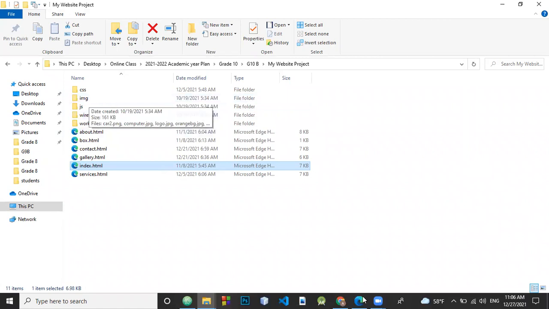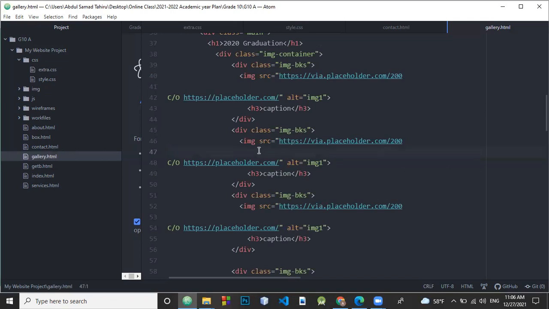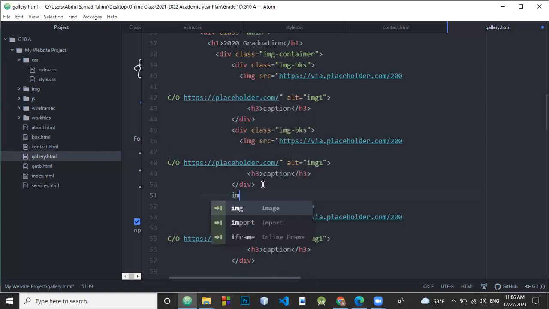So now if you want to link it, assuming you want to link it here, okay? In the SRC, like I want to put another image here. I'll take it off. When I do this, in the SRC you have to say IMG / the name of the image and dot the extension of that image: JPG, PNG, TIF, any of the extensions. Okay. So I will remove this one here. I don't need it here.